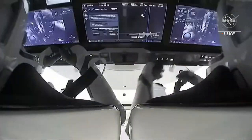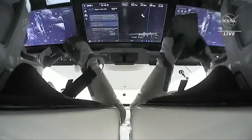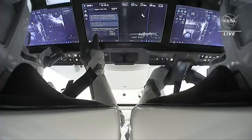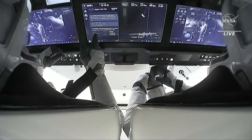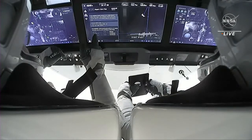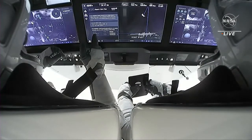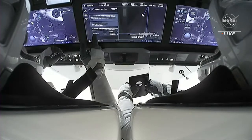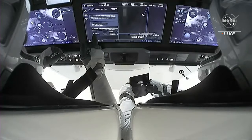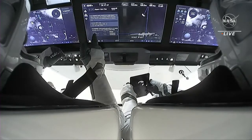For the astronauts, time aboard the orbital outpost is complete following a 6-month science and research mission. Undocking occurred at 11:05 a.m. Central Time, 12:05 p.m. Eastern Time, while the International Space Station was flying over the North Atlantic Ocean. Next up will be a series of departure burns to push Dragon further from the space station. To take us through those burns, I will turn it back over to Hawthorne.